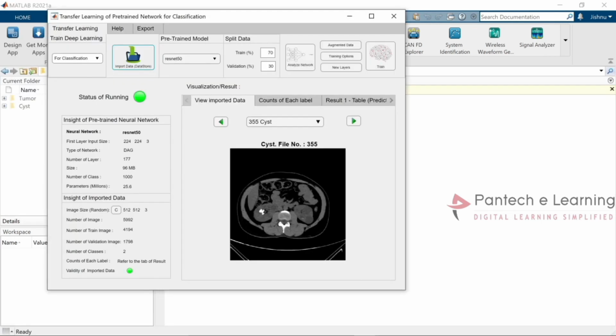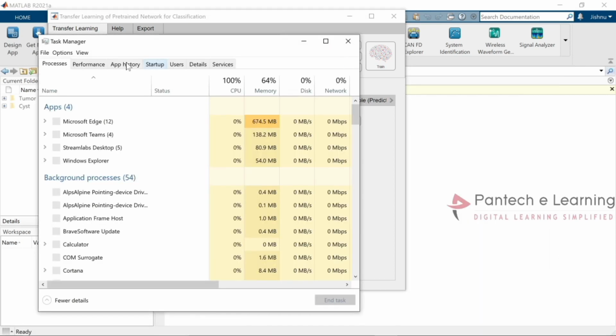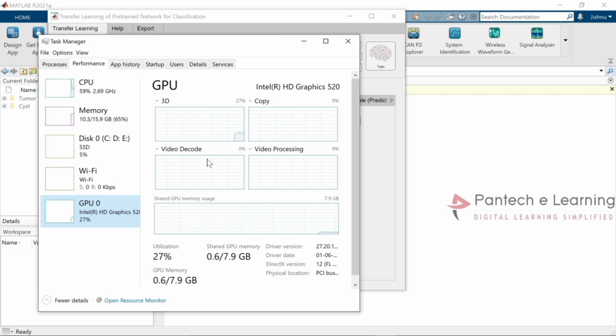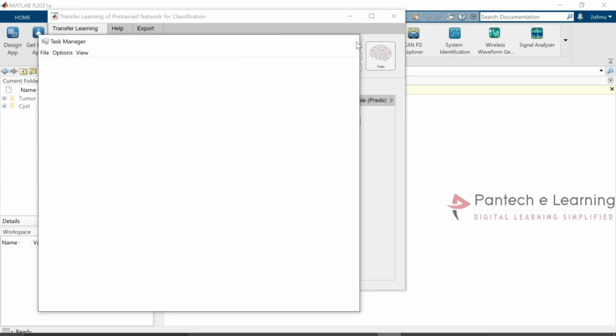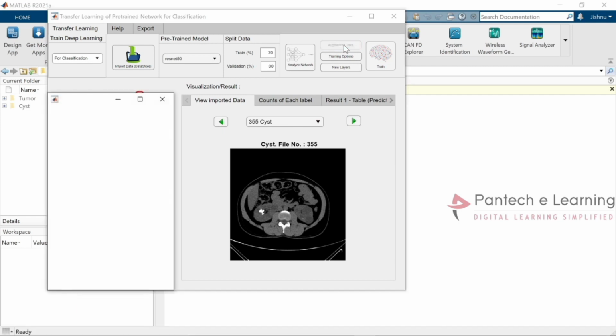Now everything has been imported. So these are the particular images. If we scroll down the list, we will be able to see all the different classes that are there. Now I am going to train this particular dataset in a normal CPU. In this laptop I have a graphics card, but it is an Intel graphics card, which doesn't support the training. Once we train inside this Intel graphics card, what will be the error displayed?